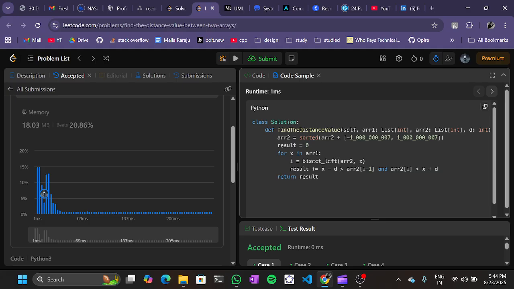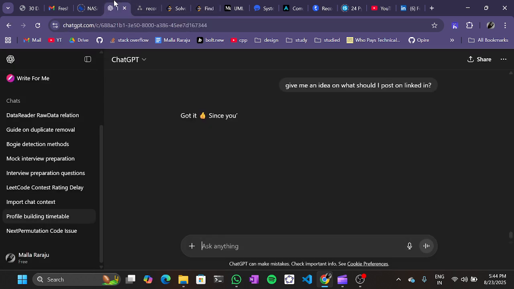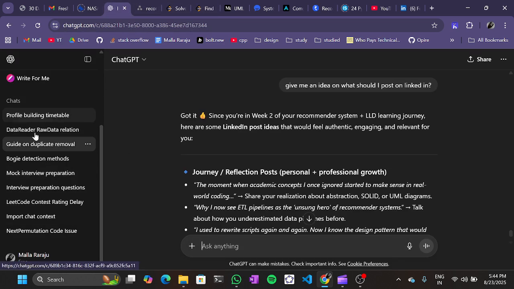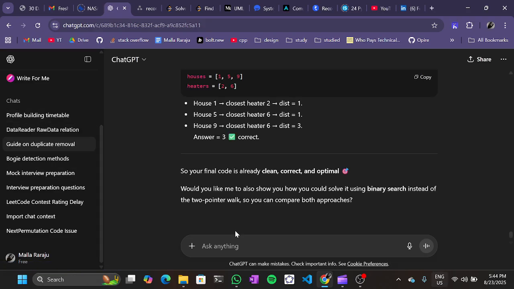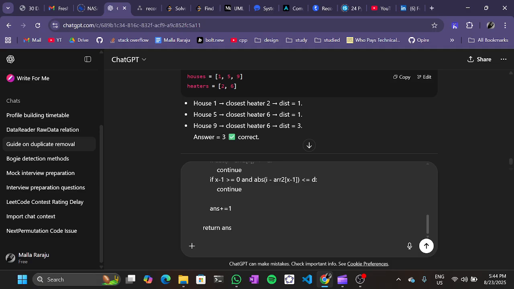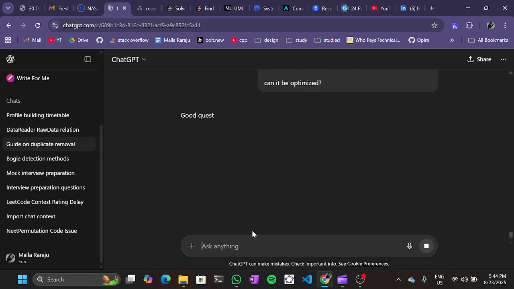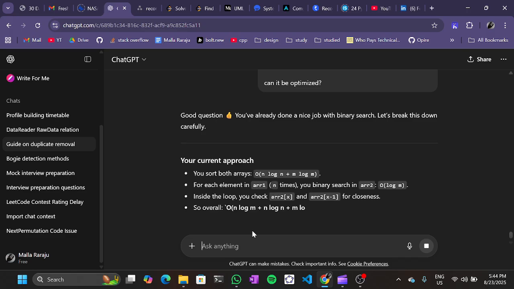I think bisect is the binary search, I guess. Let's ask ChatGPT if it can be optimized.